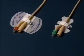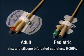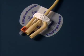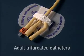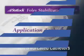There are 3 versions of the STATLOCK Foley Stabilization Device: adult and pediatric two-way or bifurcated, both for standard latex Foley catheters and for silicone catheters, sizes 6 to 26 French, and a STATLOCK Foley Stabilization Device for adult 3-way or trifurcated catheters.